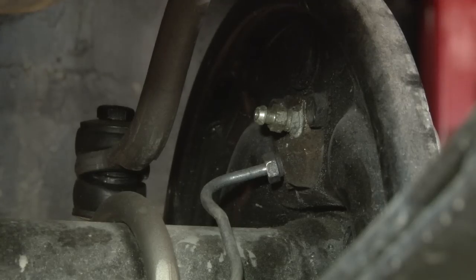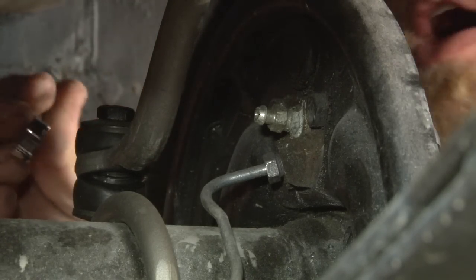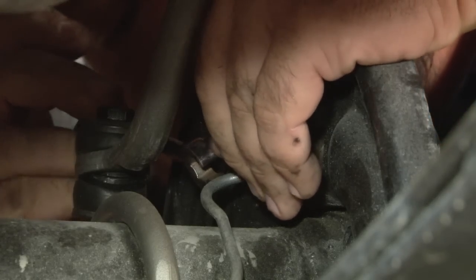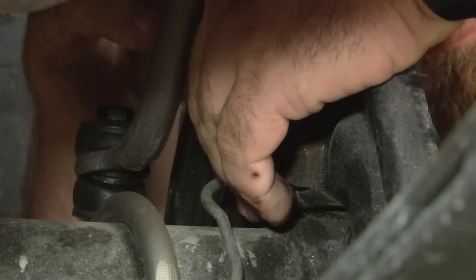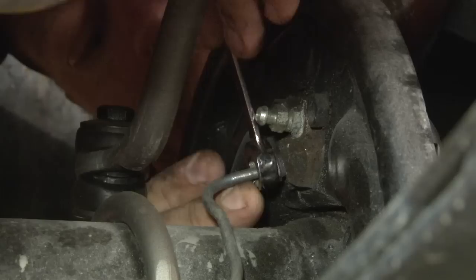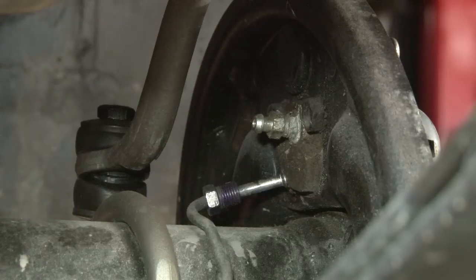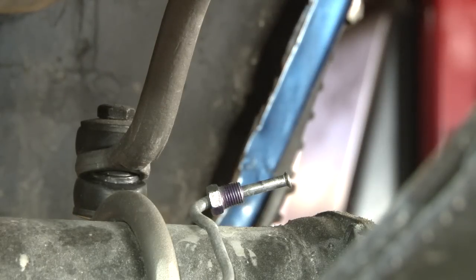Before we can remove the backing plate, we can disconnect the brake line from our wheel cylinder. If you have a line wrench, I suggest using it. If not, a standard wrench will work. Just be careful not to strip it. Now we can remove the backing plate.